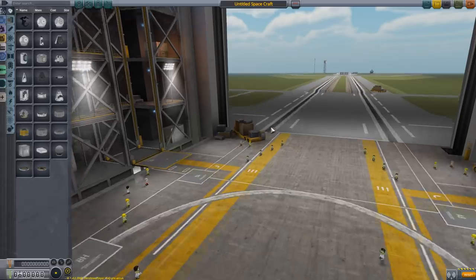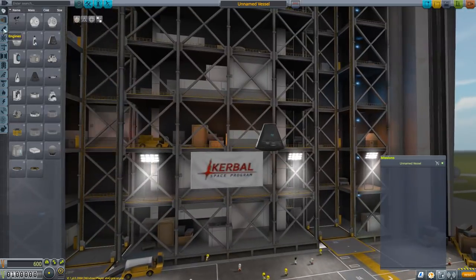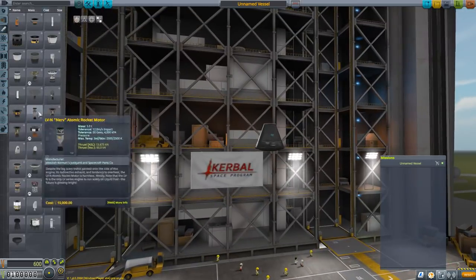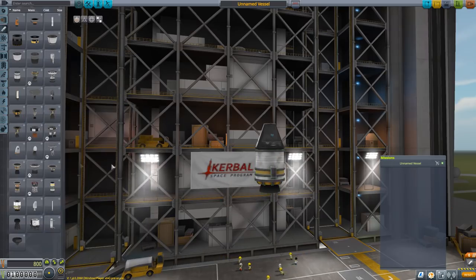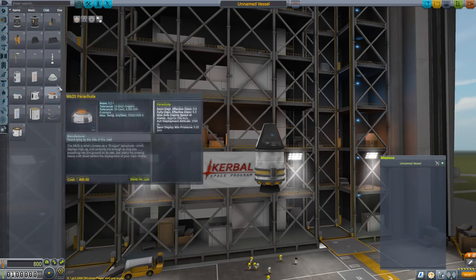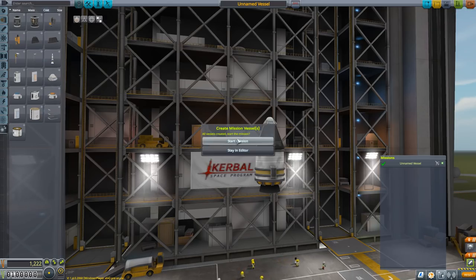So it's going to throw us into the vehicle assembly building. And we all know the best way to reach 1 kilometer up is to just strap a booster onto this or something. There we go. We'll stick on one of these flea boosters and we'll find the parachute. And we will make sure these are on different stages because, of course, everybody needs to check their staging. So we're going to start the mission.